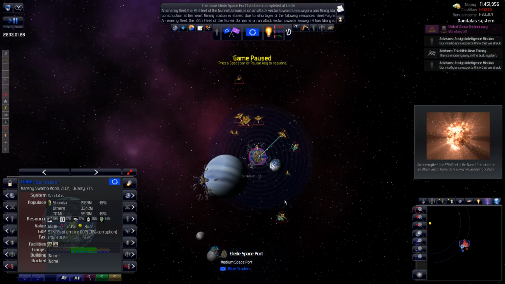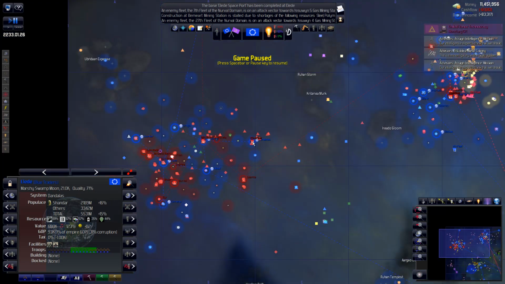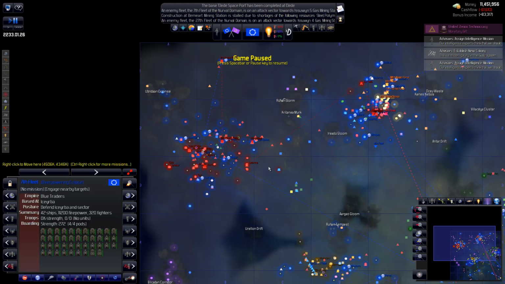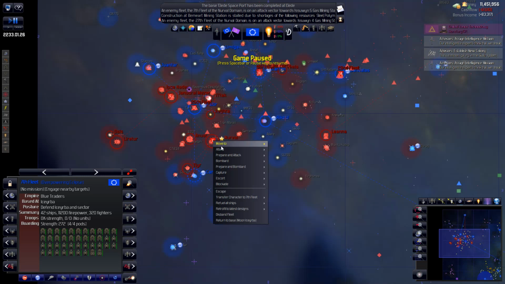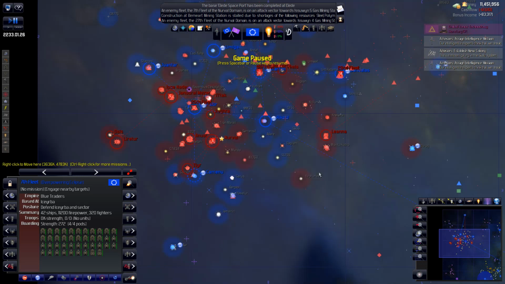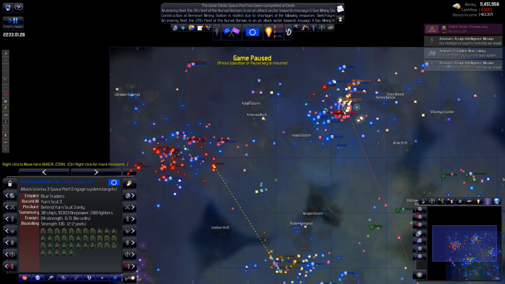So we should have our fleet coming in here soon, I believe. Oh no, that's way up here. That's not where I thought my fleet was. So our 7th Fleet is coming up this way. No, it's not. Let's go ahead and attack the main spaceport. The 1st Fleet is on the way to attack the spaceport there. So we might loot that spaceport there. Not too worried about that.